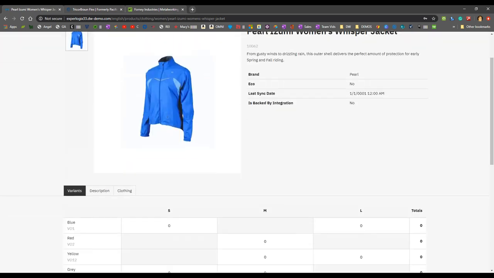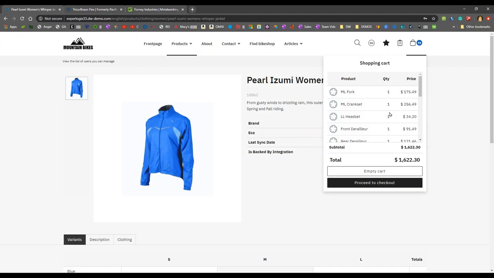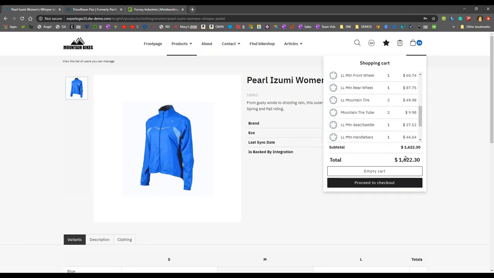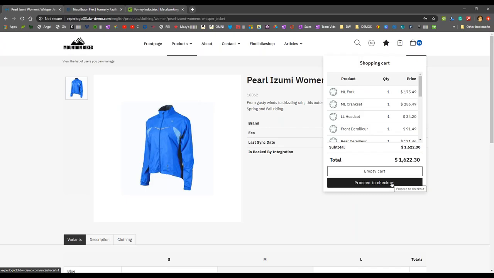And all right, well, it went to the cart. All right, good. We'll ignore that, but we'll focus here on the cart that we have in place right now. So we have the items over here. We could add multiple other products to it, and then we could check out as well.